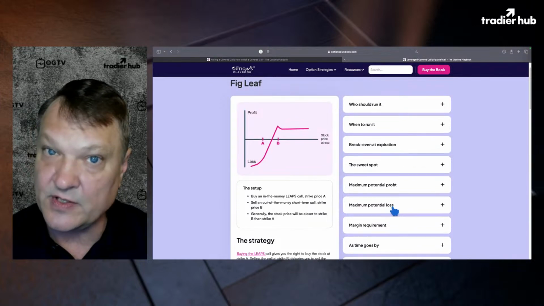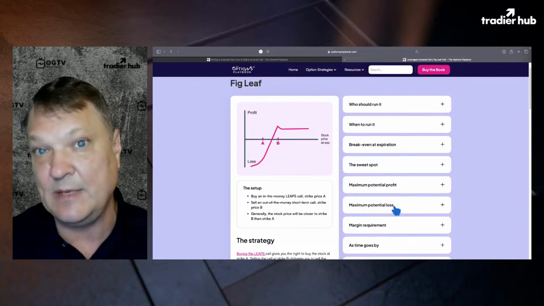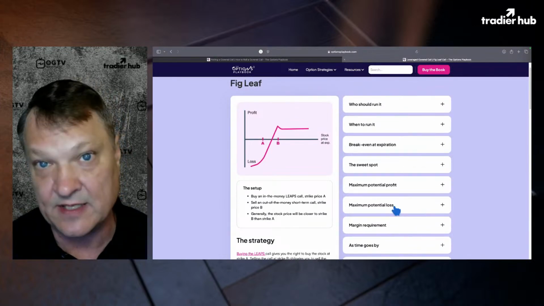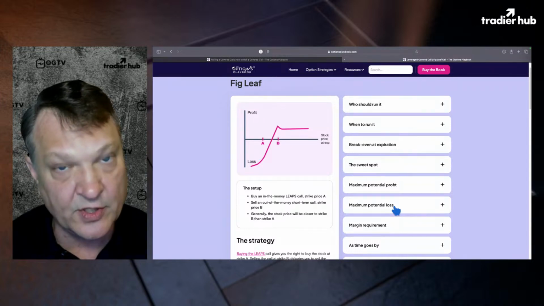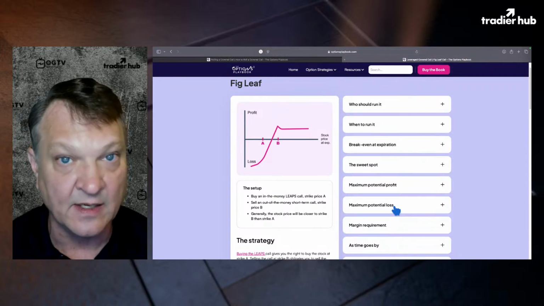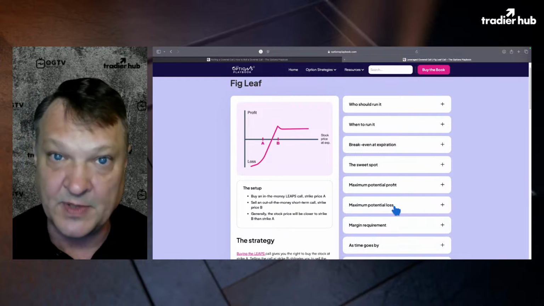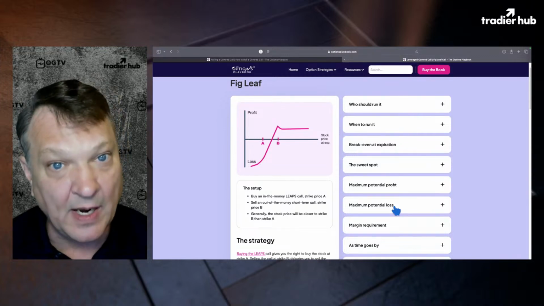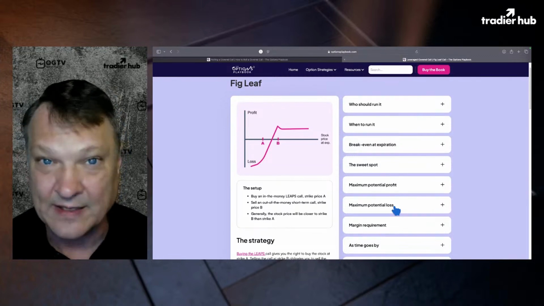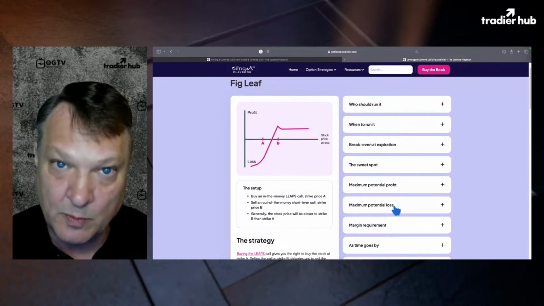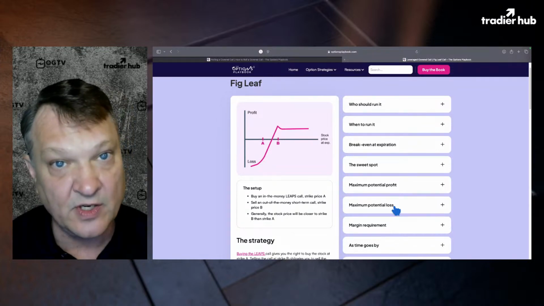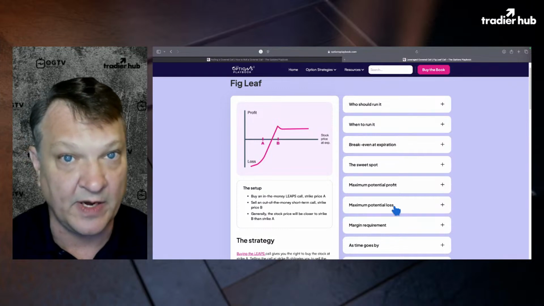You aren't covered as far as the brokerage firm is concerned. You're buying a deep in the money call option. You have the right to buy the stock at a lower price than where it's currently trading. And then you're selling a shorter term out of the money option contract. And that means that if the stock gets up to that level, they can call it away. But the problem here is that if they call it away, you don't own stock. You own something that gives you the right to buy the stock. And that creates an issue, especially when you're dealing with different expirations.